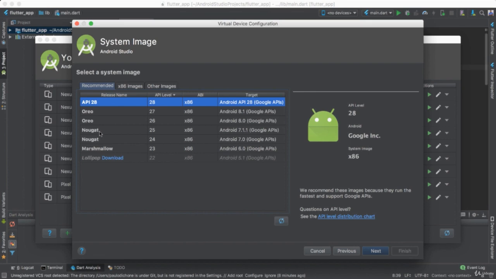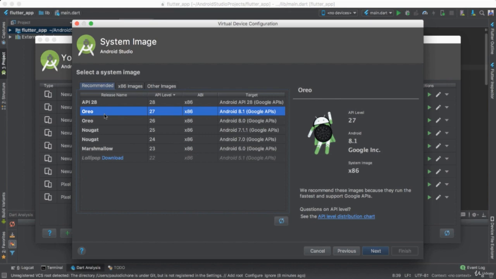So it all depends on what kind of applications you're trying to build, what is the target. That is a decision that you need to make, and we'll talk more about that, not to worry. So we just have to pick one here. Let's just go with Oreo 27. I think that would work for us. Could have picked Oreo 26. That would all be fine as well. But again, just pick one, Oreo 27, and say next.